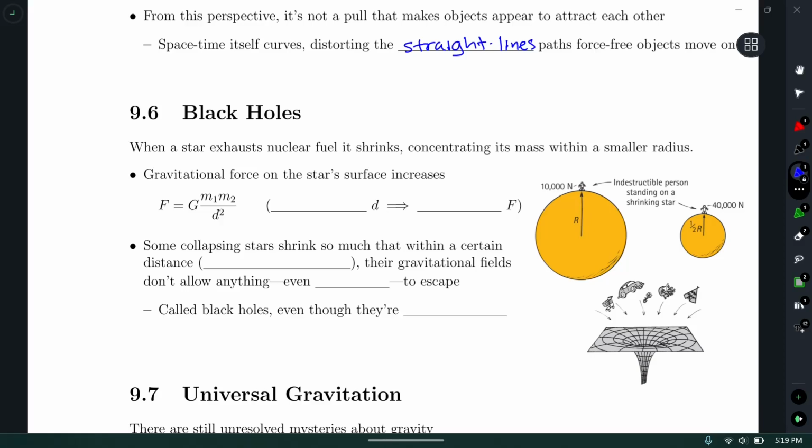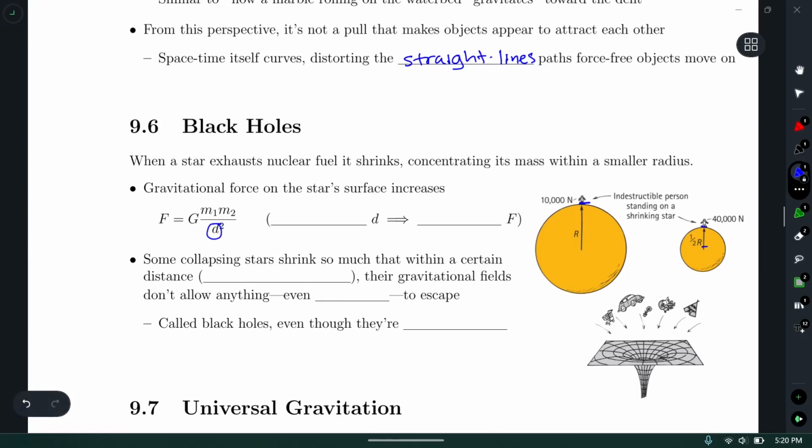If you yourself were standing on the surface of that star, which let's pretend you're invincible and you can do that, you'll feel a certain force when the radius of the star is, let's say, r. But if it shrinks to half that size, because of this inverse square law, you would feel 4 times the force. If it got even half as large as that, you would feel another 4 times, or 16 times what you started with, and so on and so forth as the star shrinks down. And that's why black holes are these regions of really intense gravitational pull. The smaller that distance is, in this case the radius of the star, the larger the gravitational force gets.